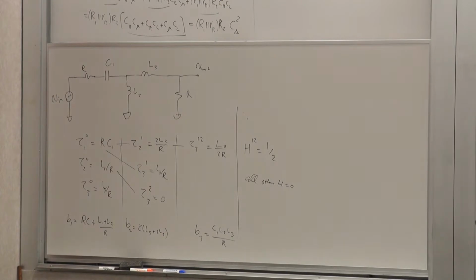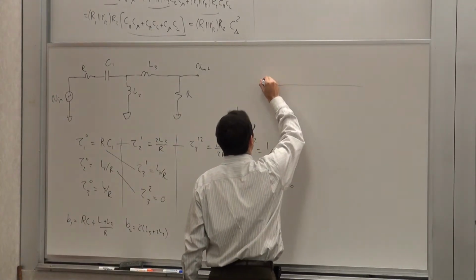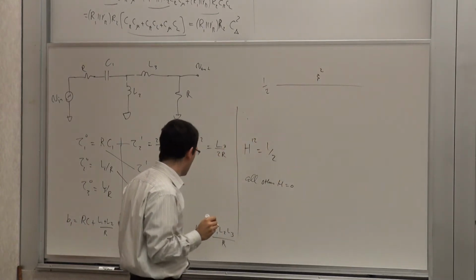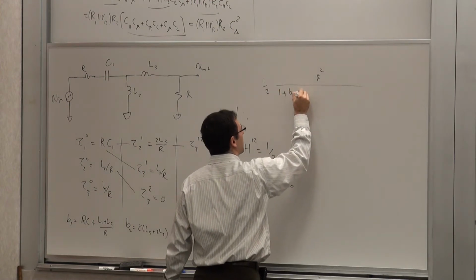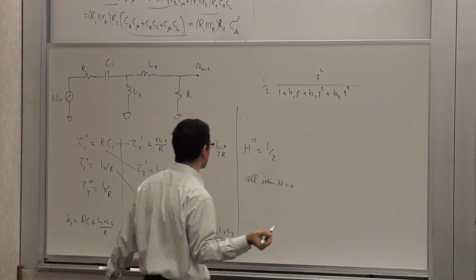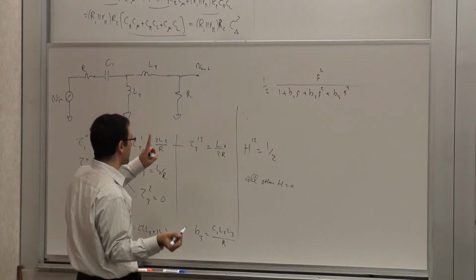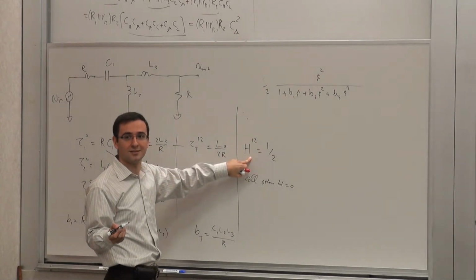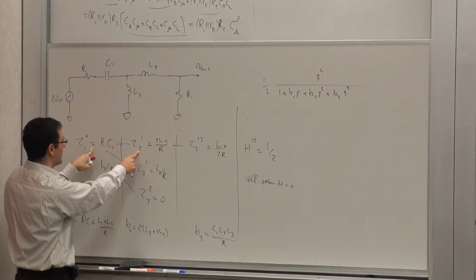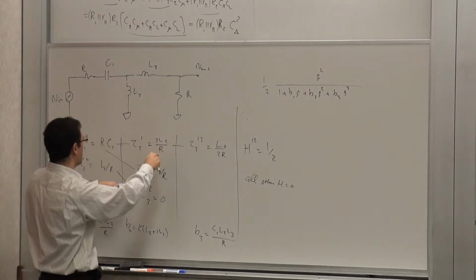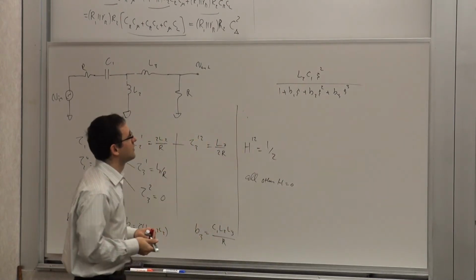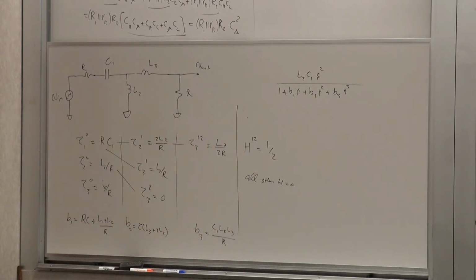Done. So what that tells me is that my numerator looks like this. Well, you can take the 1/2 out, and basically you have S squared in the numerator, and then I have 1 plus this B1S plus B2 S squared plus B3 S cubed, which I've calculated. Oh no, wait a second. There's one thing missing actually. It's H12 times what? This one and that one. So I have to take this product. And the 1/2 cancels that 2, R cancels R, so I have L2C1. So this 1/2 goes. So that's the transfer function.